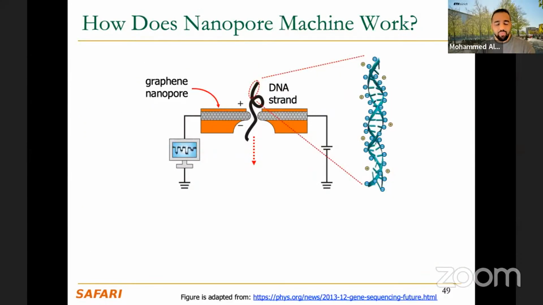Now for the other company, which we call Oxford Nanopore, it's a totally different technology. So what we do is library preparation. We break up the DNA segment. We do exactly the same as Illumina, but we break it into longer segments, because the technology here can tolerate longer sequences, not as in there.